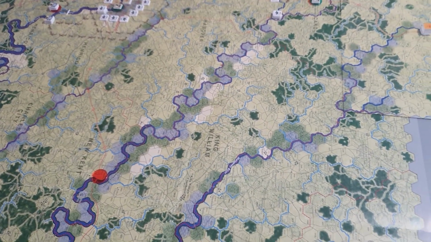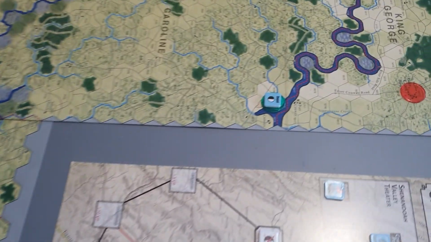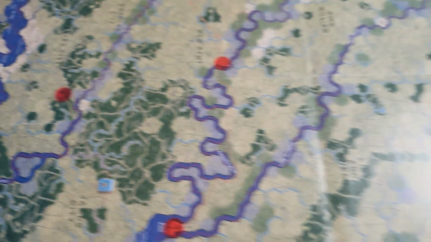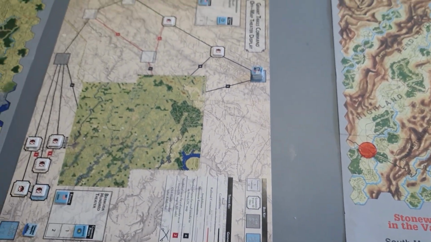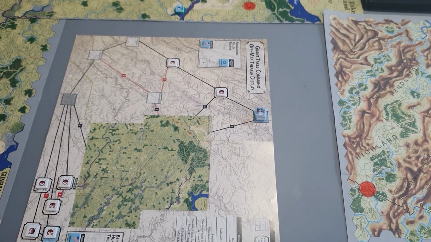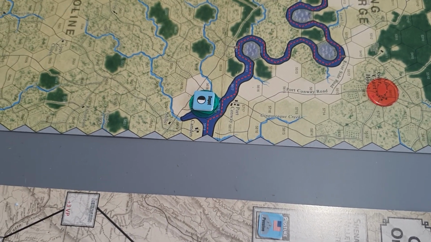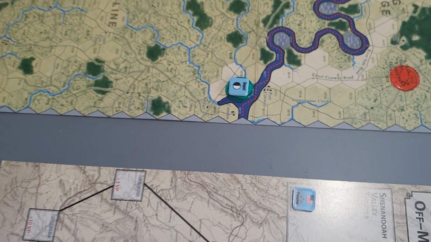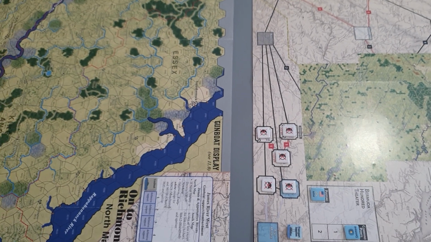Union have more depots than they did in the original setup of this game, so they've got a depot at Port Royal. They've got a depot at Bermuda 100. I think that's it. I don't think there's any other depots added on. I'll double check that. I thought there might be 3 I'd missed. Anyway, depots have a depot marker on them and a green disc under them, so if there's a stack of units on there, you can still see that there's actually a depot there.